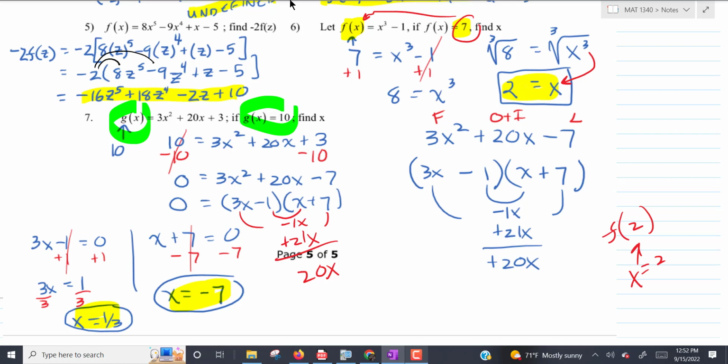So number 7, the negative 1/3. No. Is it negative? No, just the 1/3. My factoring, I had 3x minus 1 and x plus 7. So I set each factor to 0. And when I take 3x minus 1 equals 0, then I'm adding 1 to both sides, then dividing by 3. Once you get your factors, set them to 0 and solve both equations. Then you got it.